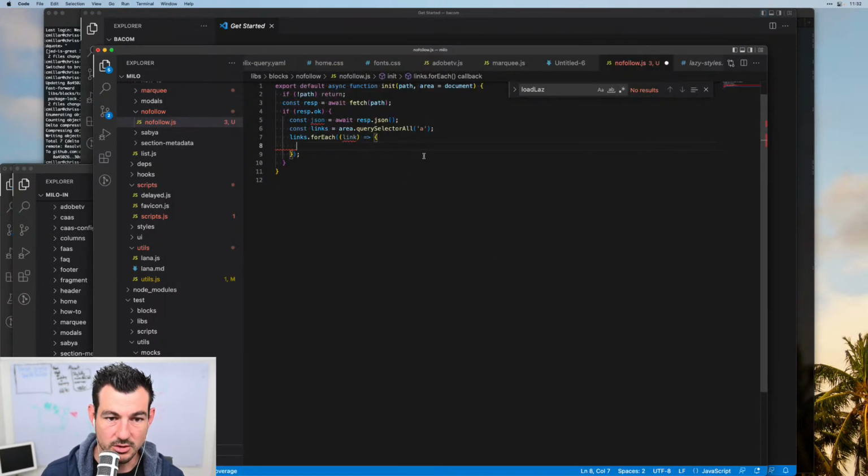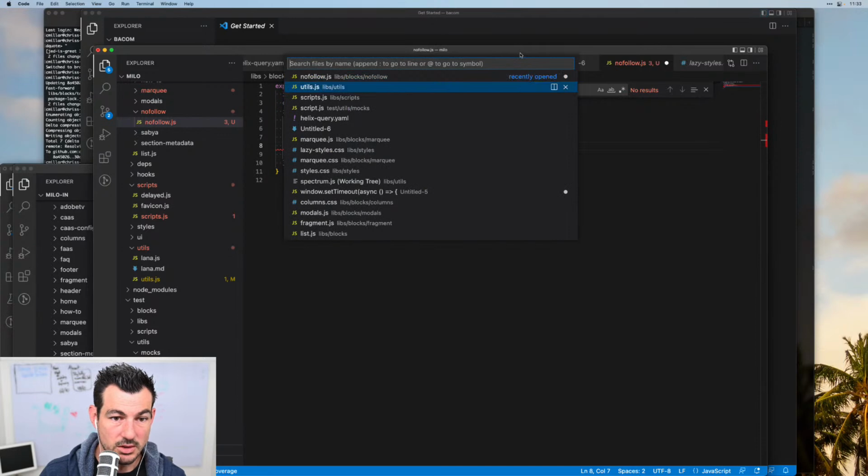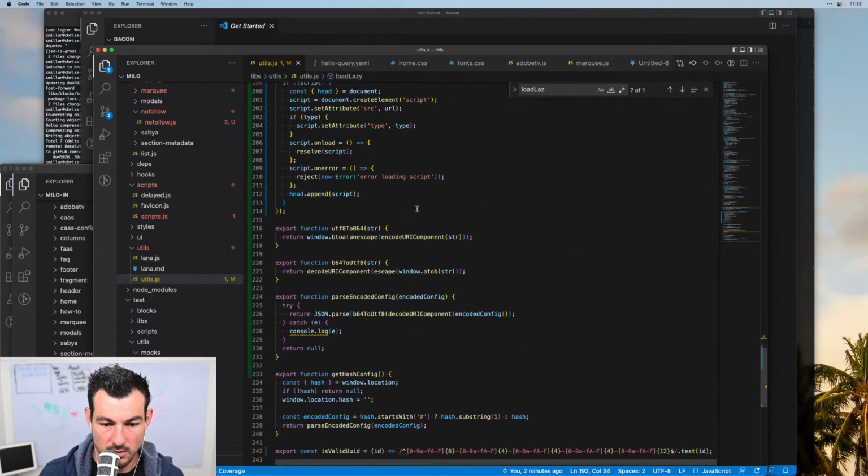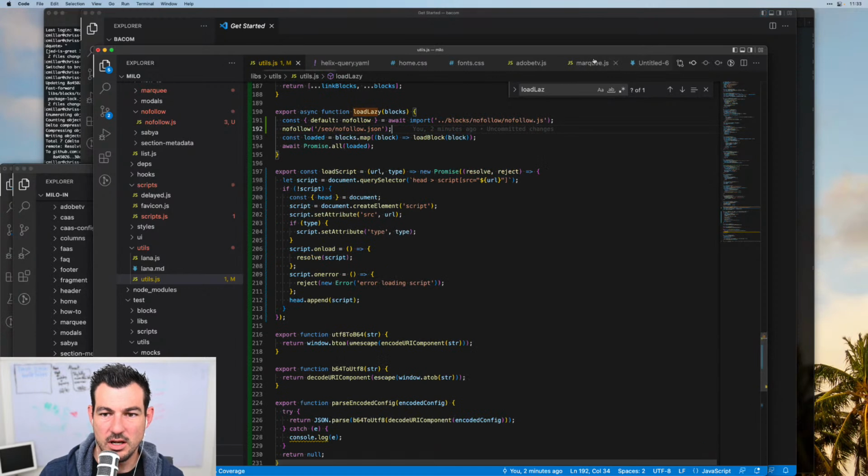So we should be able to do JSON.data. I almost wonder if we do it domain based. And I almost wonder if we do this differently. Let's look at utils, because we have, oh, that's a decorate. We're not loading. Interesting. I wonder if, yeah, I don't like that, but that's okay.